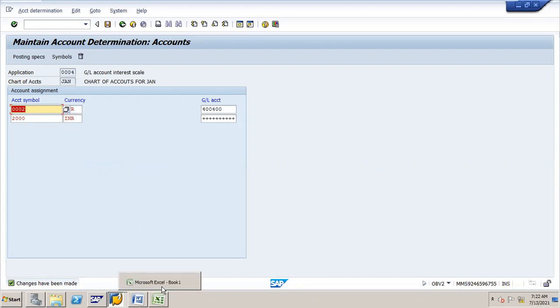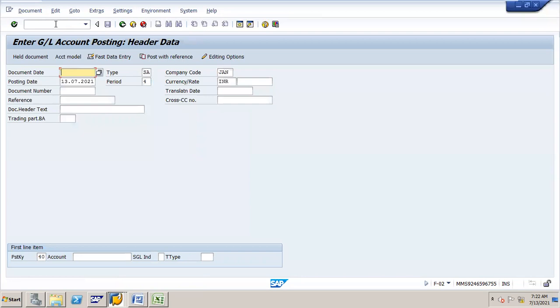What should I do? First, let me take some term loan from the bank. Then I will check whether it is able to do the interest calculation or not. So what I'm doing now, I'm going to F-02. I am taking a loan from the bank. Say I'm just taking April 1st period.